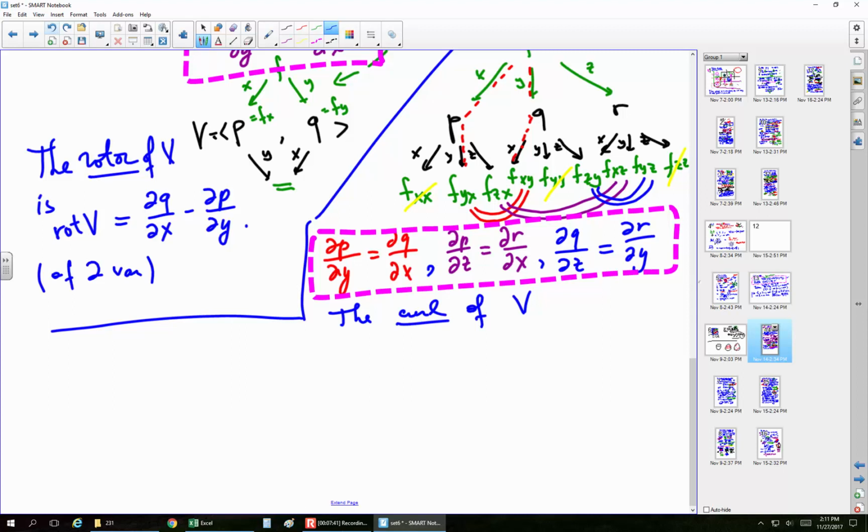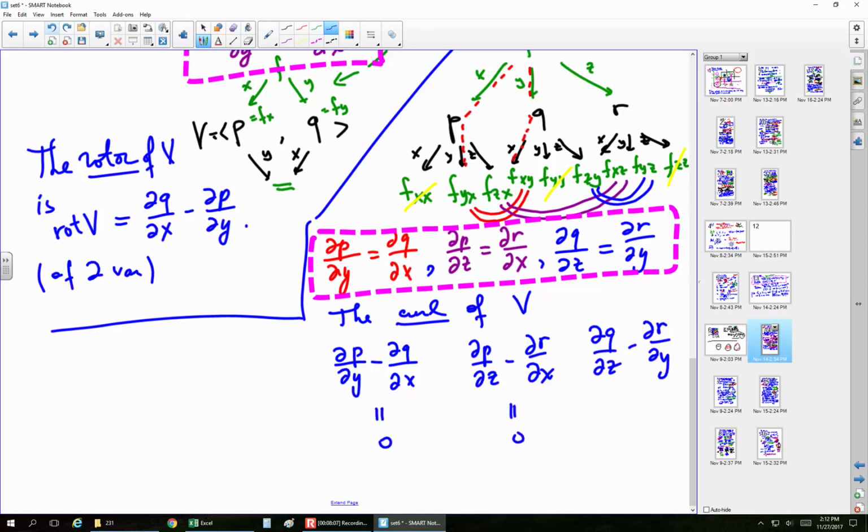So in other words, I will be looking at dp dy minus, well, in some order, I probably will try to ignore this as much as possible, in the sense that the signs might be non-standard. So I'm just copying things so there will be no doubt what I'm talking about. Okay, so these 3 quantities would have to be equal to 0 in order for us to pass the test of gradient test.